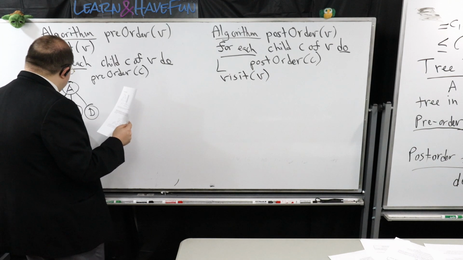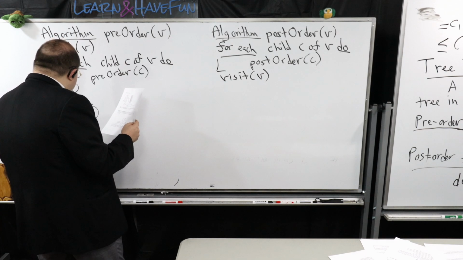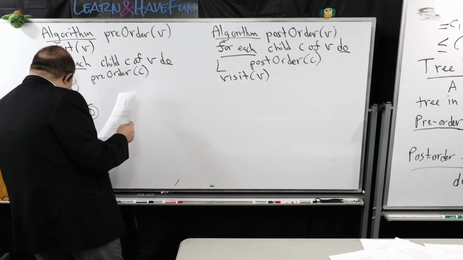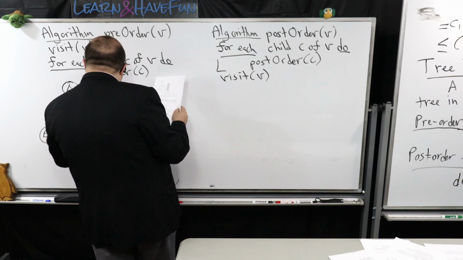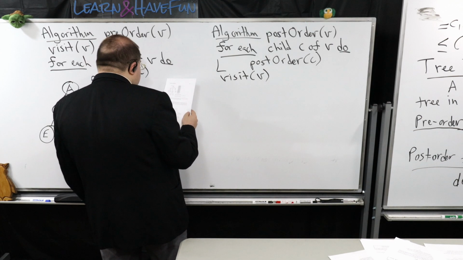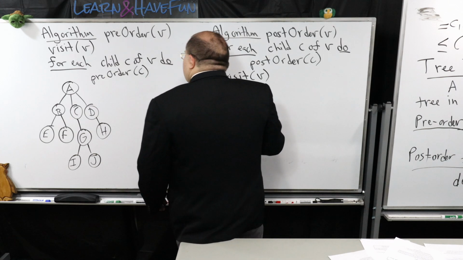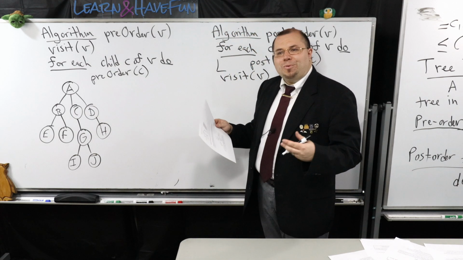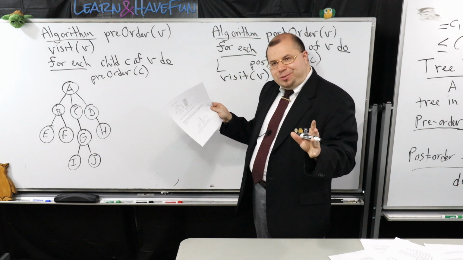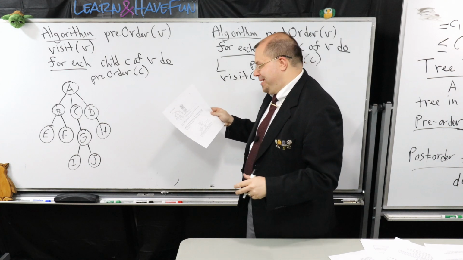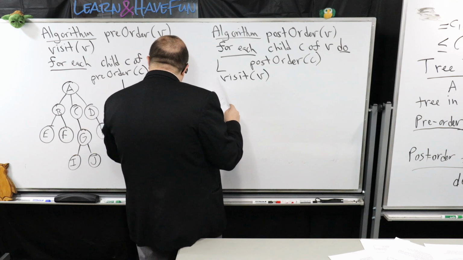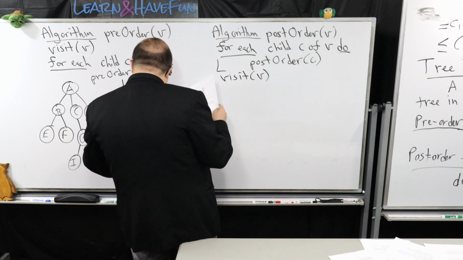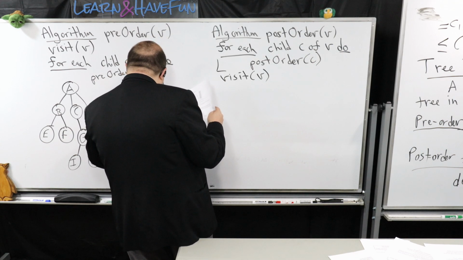E, F, C will have G as its child. G will have children I and J. And D's child will be H. So what we're going to do is I'm going to remind you that, remember, we're still using recursion, right? So there's going to be a call stack somewhere in this process, at least when we talk about this. So remember, I still have the call stack in play.